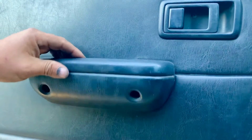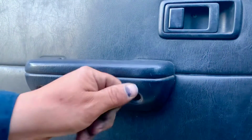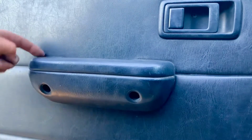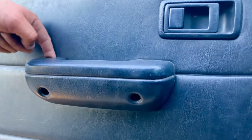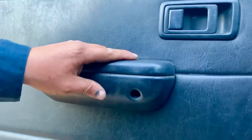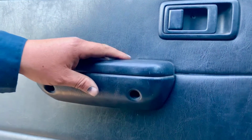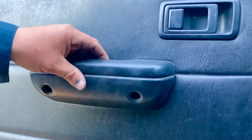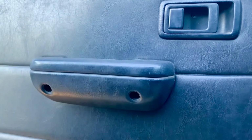So what I did is that I just put one in and then gave it a couple threads in, and then it's loose, so I get the other one and I can see where it's going and I can guide it on the back. That way if I put one and it's all the way tied down, I'm not going to be able to guide the other one. So you just want to guide both of them and then tighten them both.